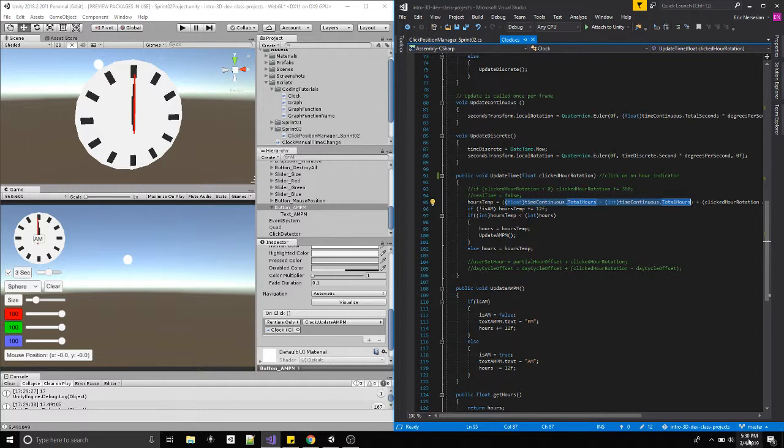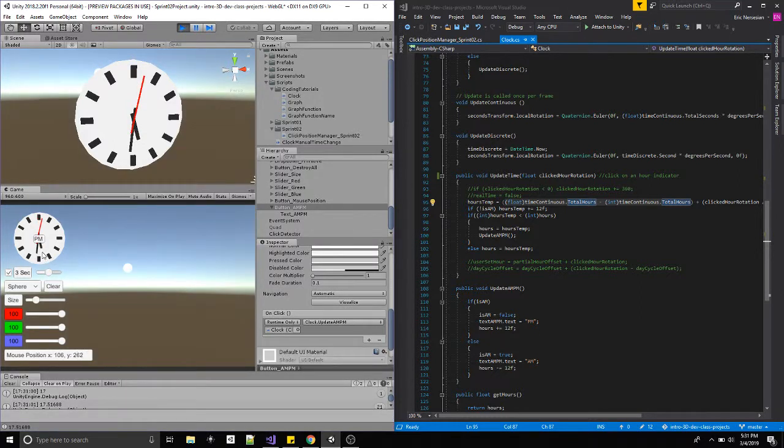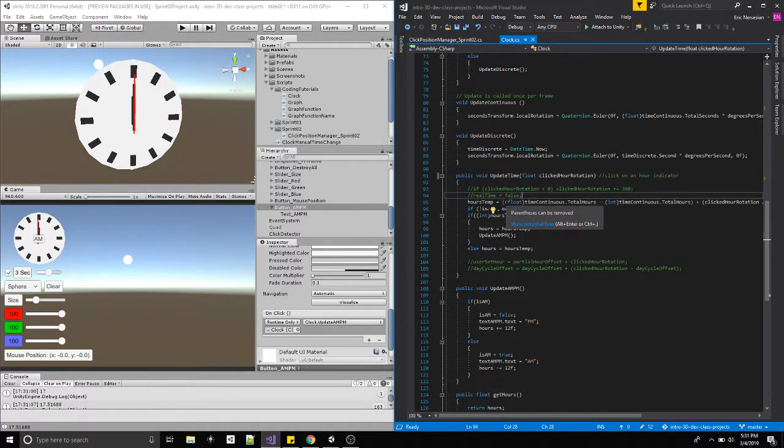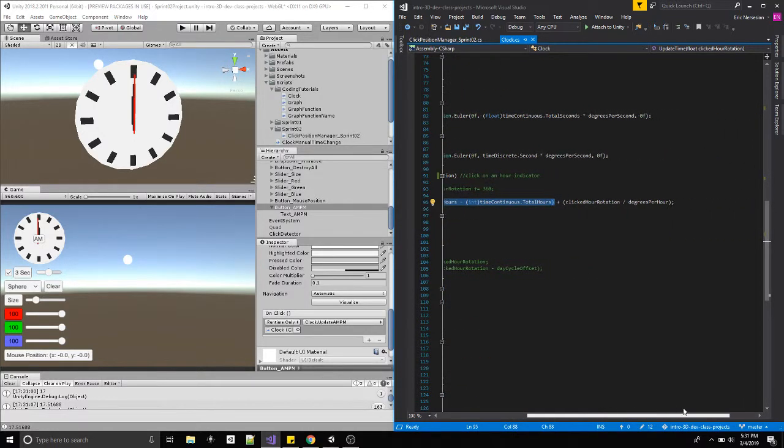continuous change. So for example, it's 5:30. If I click play, the hour hand will be halfway between 5 and 6, or 0.5. So 5.5 gets us here. So I want to keep that little fraction of an hour. I want to use that later when I find out what the new hour should be.